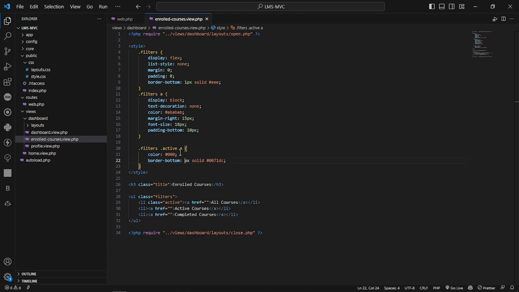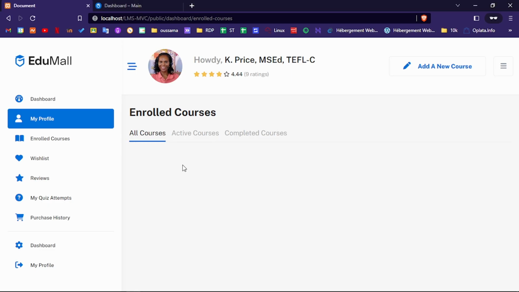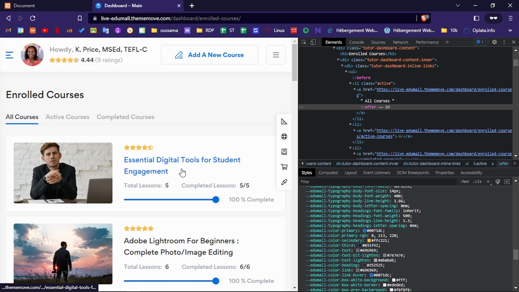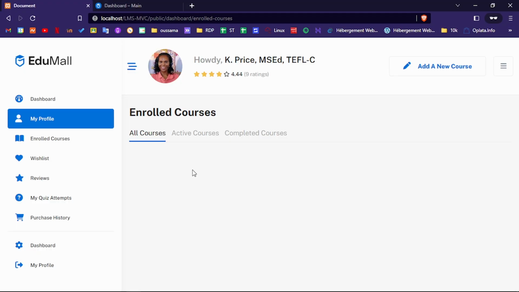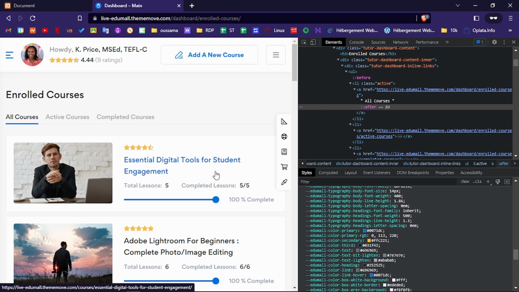What about making it 3px? 2px is enough, I think. That's good.